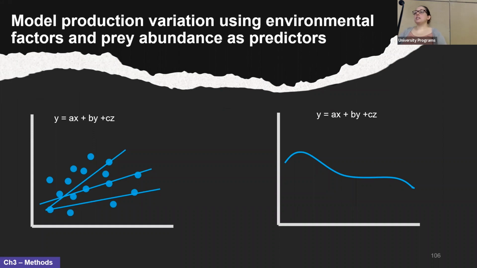So similar to the growth analysis, I am first going to correlate production with single drivers. The single drivers, again, are going to be environmental factors and prey abundance. And these will also be included as explanatory variables in the multiple regression. And the multiple regression, again, will be used to create explanatory models of annual production for each species. And lastly, predictive models will be created to assess potential future scenarios. And this is based on those relevant environmental and prey species predictors identified previously in the analysis.